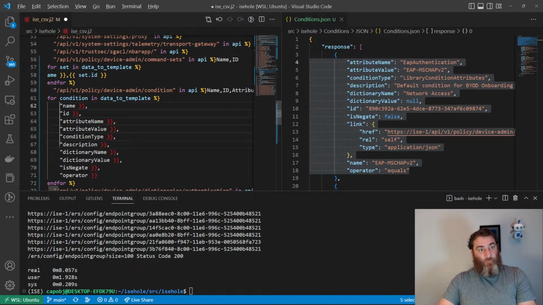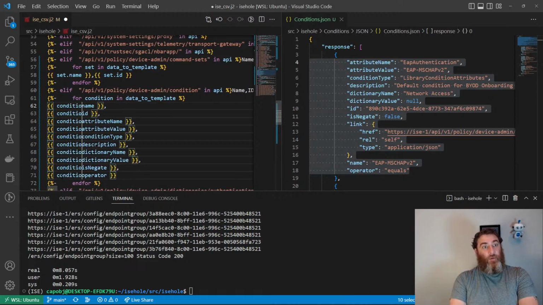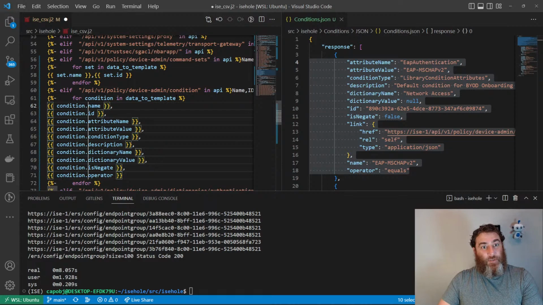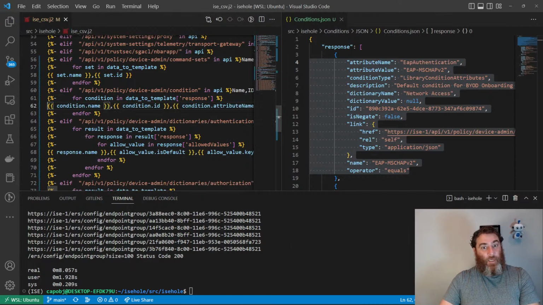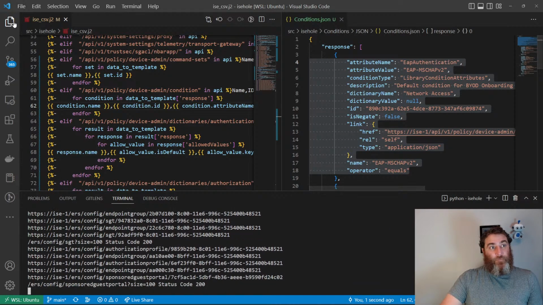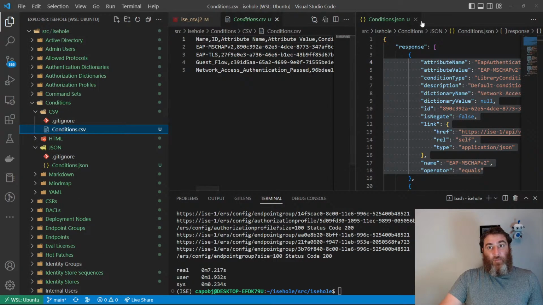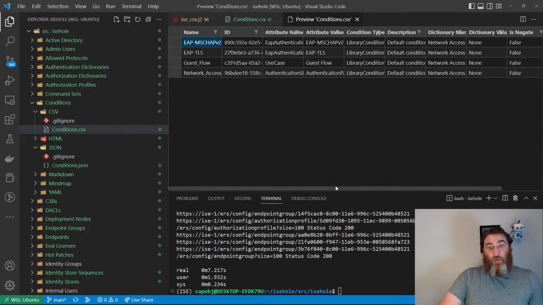And for name, or for this front quote, we're going to do condition dot, oh, and actually I need to change this to be response. All right, let's see if that works for the CSV file. I believe it will. Yeah, there we go. Nice CSV file of all of our conditions.